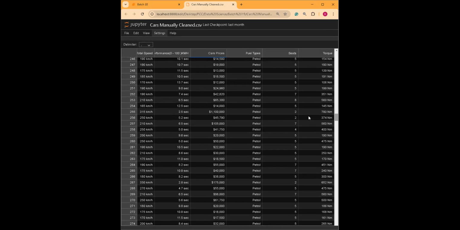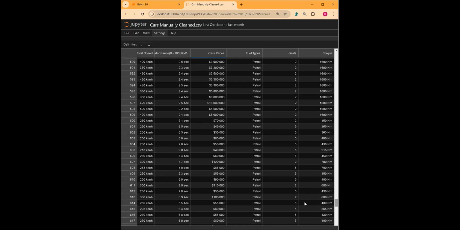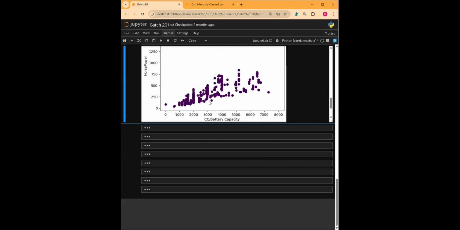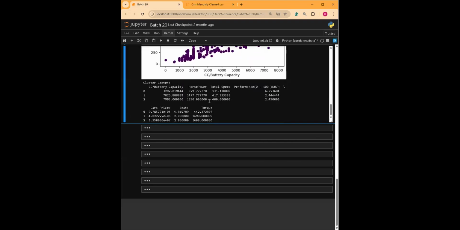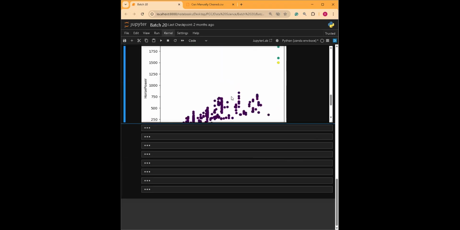So 1 million, what's the largest one that we could find? There's 18 million. What's this one? Bugatti Noir. So I think that's the reason why our data looks like this. So it's correct, but in the wrong way.